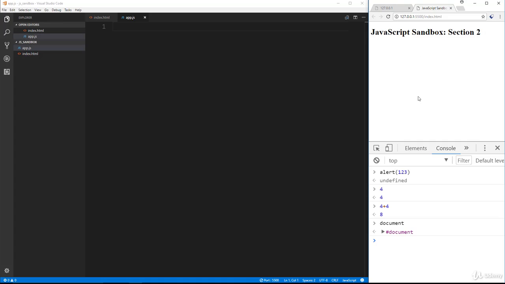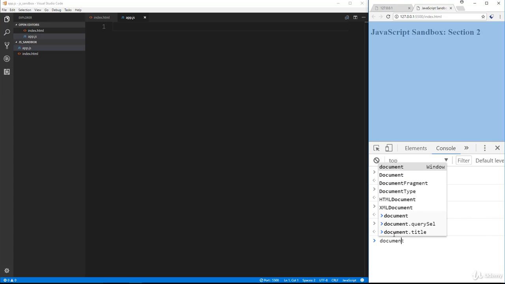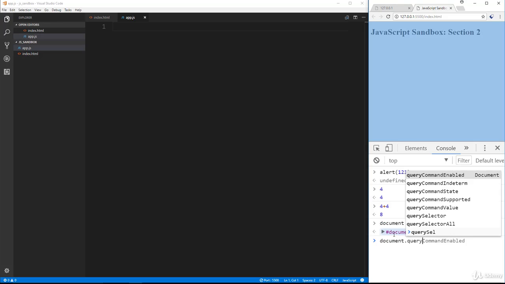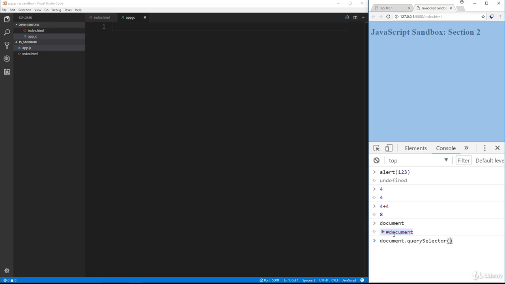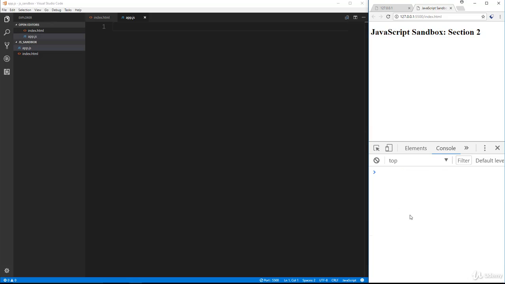So we have this H1, and if we wanted to select that, we could use document.querySelector and pass in an h1, and we could do something like .style.color = red, and it turns it red. All right, now I know that a lot of you guys might not know what querySelector means, the style and all this, and don't worry about it. I'm just showing you that you can do pretty much anything you could do from a JavaScript file from within your console. Of course, it's not going to stick. If I reload, it goes away, but we can use it for testing, debugging, and just trying things out.